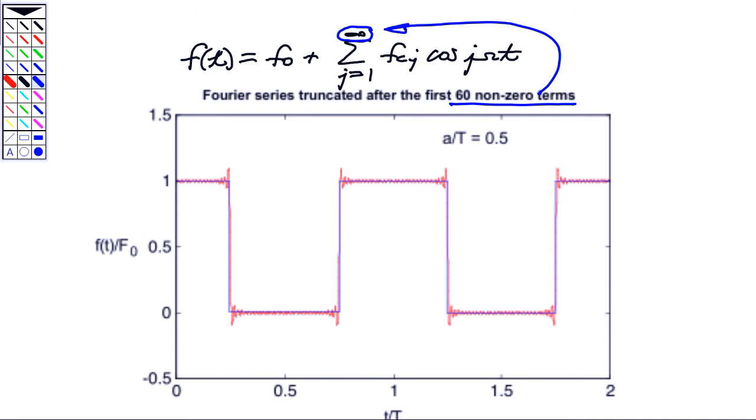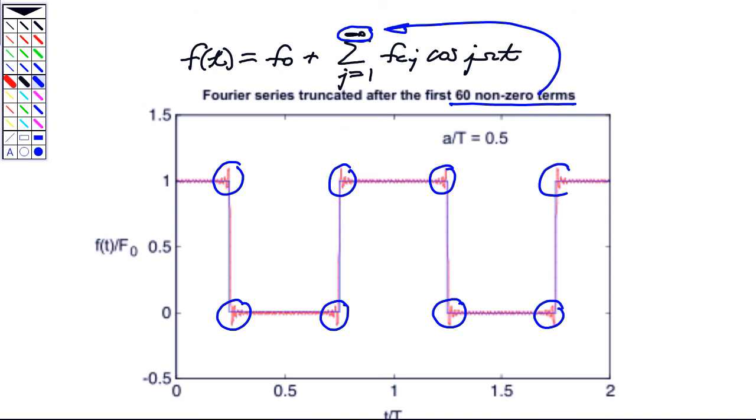It resembles a square wave. In fact, the square wave is shown there in the blue background. The red is the 60-term approximation of the Fourier series. We see that there are oscillations which are amplified there near the discontinuities. Again, this goes back to Dirichlet's theorem that says that the Fourier series will converge only in the average sense at the discontinuities, and the fact that you put in more and more terms, those oscillations actually never die away. We keep picking up more and more of the higher harmonics, but the ringing there at the step change remains. But it still does converge in the average sense at the discontinuities.